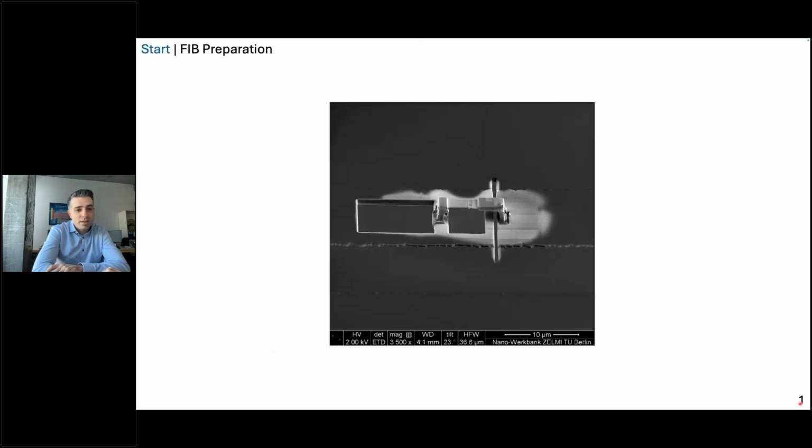And here you see the next problem. You have this platinum halo everywhere, and we had shortages, and we cut them away again and back and forth. So it was very frustrating to know you have to spend like 2 days preparing these kinds of lamellas for investigations. It was very time consuming, and not every lamella was a success. More or less every 5th lamella was a success. So it was very frustrating in the beginning, doing electrical biasing experiments.